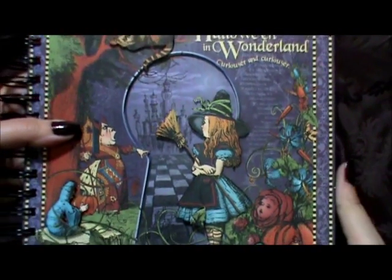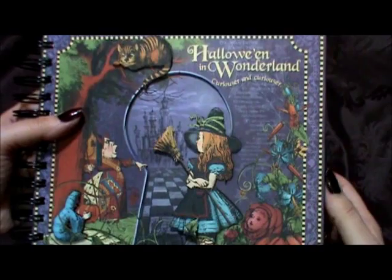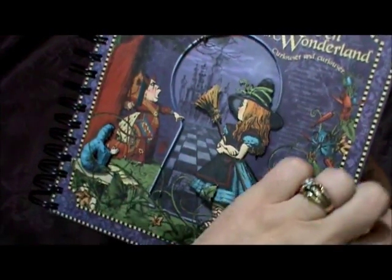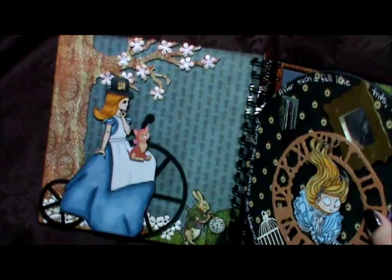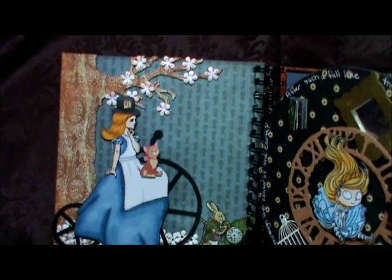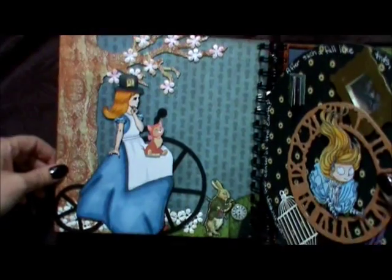So it looks like they can walk through the keyhole. My daughter loves this so much that I think I might frame the 12 by 12 piece for her room, because that is just gorgeous paper. My daughter likes Alice in Wonderland. She loves the book, and she also likes the cartoon, the Disney one. So a lot of these elements are going to be from the cartoon, and a lot of the quotes we used are from the cartoon also.